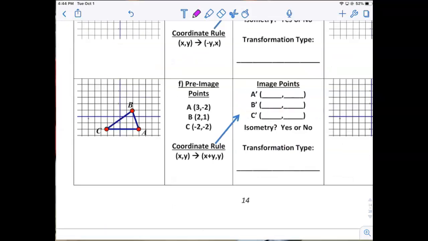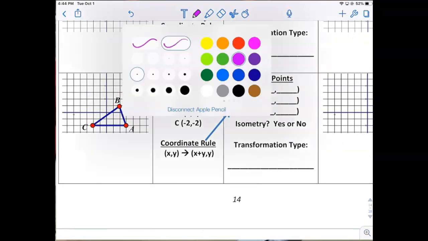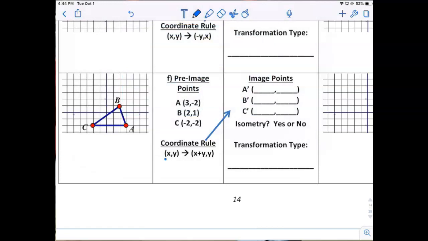I'm on a roll, so I'm going to do one more, the very last one, because it's a little weird looking too. X now becomes x and y added together, so you add up the coordinates and that becomes the new x.